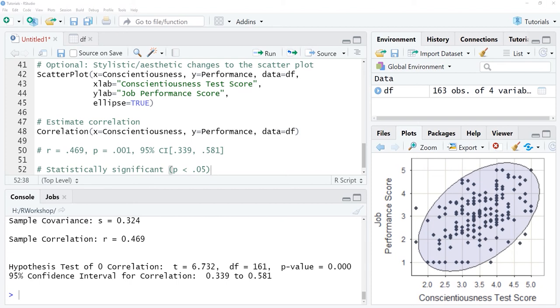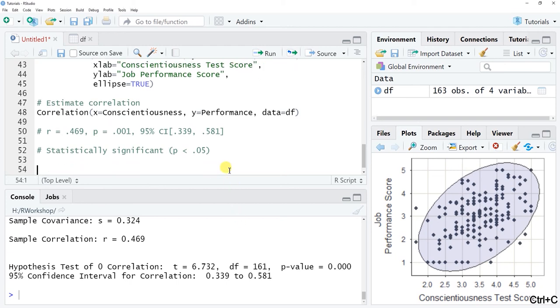And so the first thing we can do, when we're talking about its magnitude or size, is look at this correlation, this 0.469. We could probably, by most conventional standards, call this a medium or a medium-large correlation. In other words, it has medium or medium-large practical significance. So this is interpreting the correlation, because it's statistically significant, as an effect size.